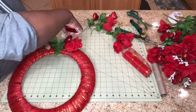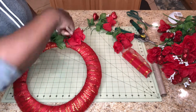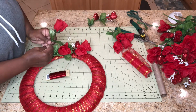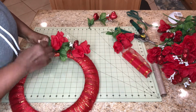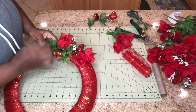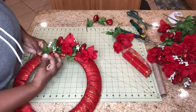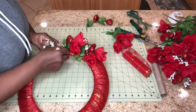So I made my little twist in the back, and I actually tucked the ends of the wire into that deco mesh too, so it wouldn't stick anybody. So then I started arranging my roses, and I ended up doing 2 roses and then 1 of the red hearts. And I just did that pattern completely around the wreath. So every time I laid down some roses, I would wrap the wire around 2 or 3 times, depending on how much I felt I needed to hold it sturdy. And then I would take a heart and wrap it around.